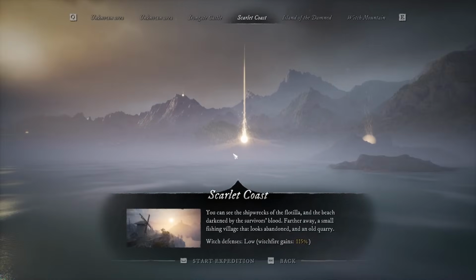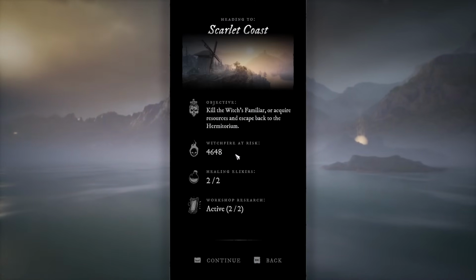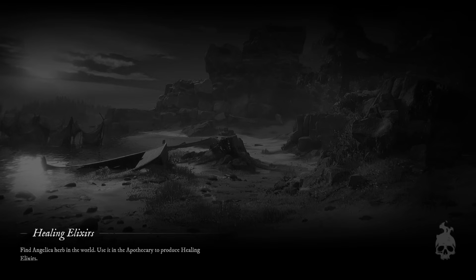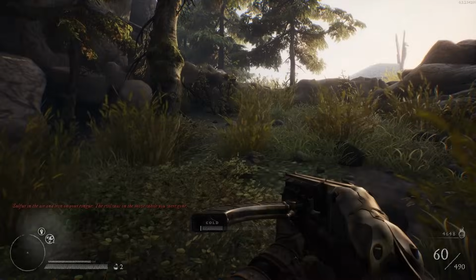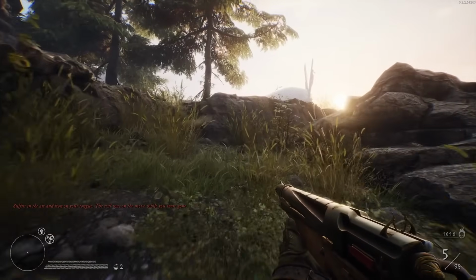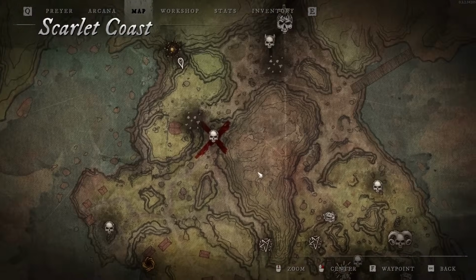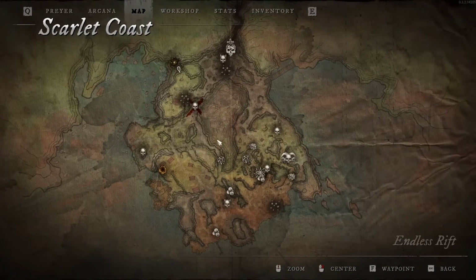So I think we're done with the Island of the Damned. We can now go back to the Scarlet Coast. Let's see. Kill the Witch's Familiar, acquire resources, and escape back to the Hermitorium. I think I'm actually going to try and fight the Witch's Familiar this time around. Last couple times I played this, I would coward out just because I didn't want to. But this time around, I'm feeling reasonably bold.